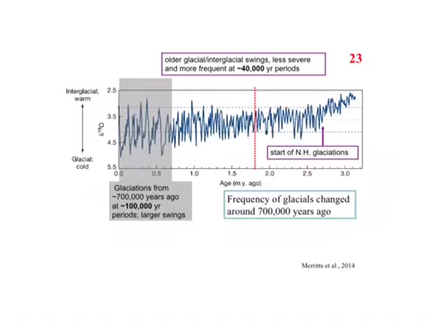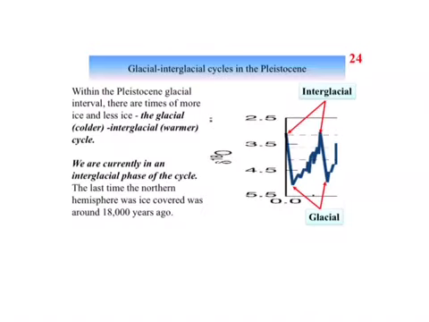One is that the frequency of the glacials seems to change around 700,000 years ago. They're very frequent in Earth's long-term history when they occurred at around these 40,000 year periods. But in recent history, they became a little bit higher in magnitude, so larger swings, and they became less frequent. They started occurring at 100,000 year intervals instead of 40,000 year intervals. So that's interesting, and it's still a little bit of a mystery as to why that shift occurred. In the next lecture, we'll get into the mechanisms that caused the shift.